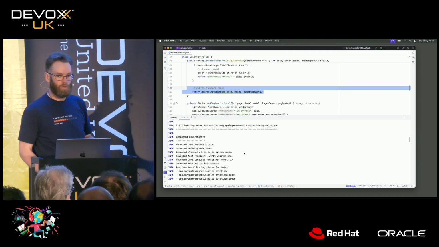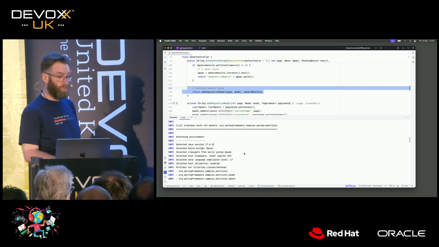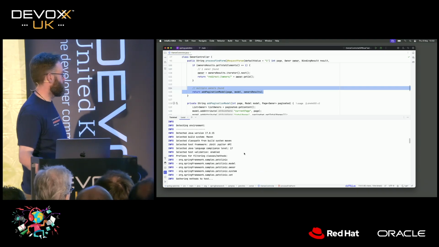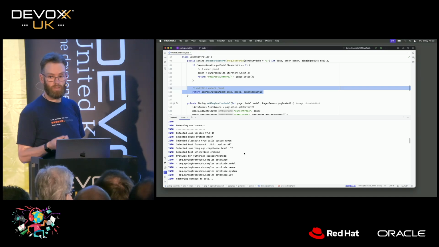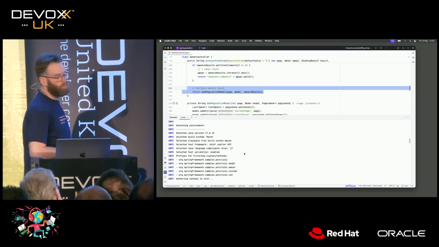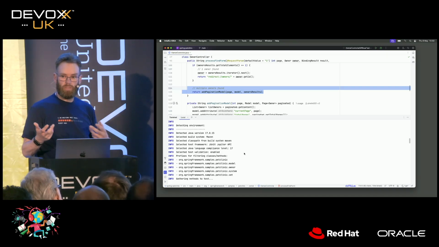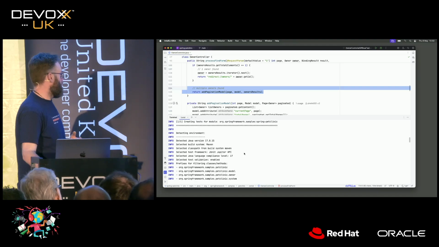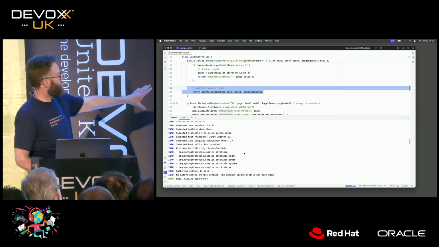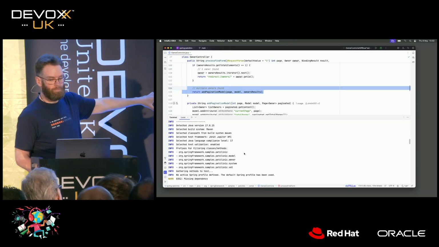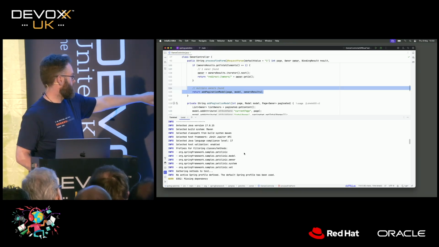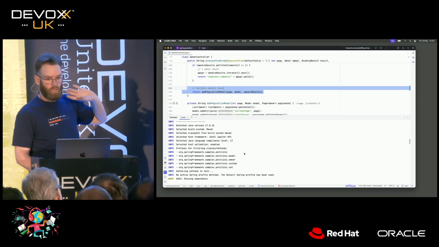It's figured out that we're running Java 17, we're using Maven as a build system, we've got JUnit Jupiter API in there, so it's JUnit 5. It's set up to compile the tests under Java 17, et cetera. It's figured out that there are a number of packages in there. So we've got pet clinic, we've got model, owner, system, vet, matching exactly the same as what we have in our application.